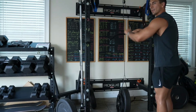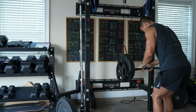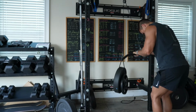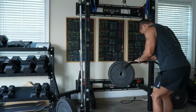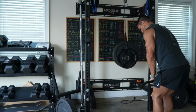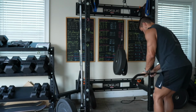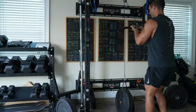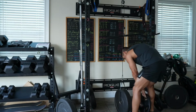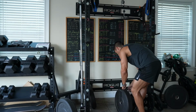You want to keep good form. You don't want to be using your body to get the weight down. Hold it there, get some good reps. So I'm going to bump that up 10 pounds the next 2 sets. So it's going to be 80 pounds.